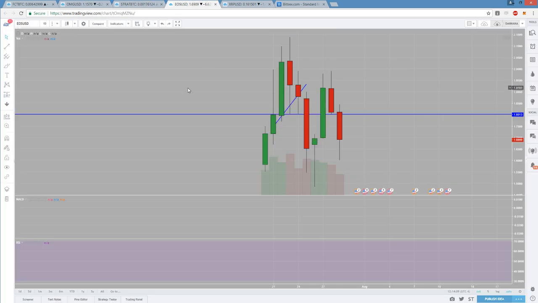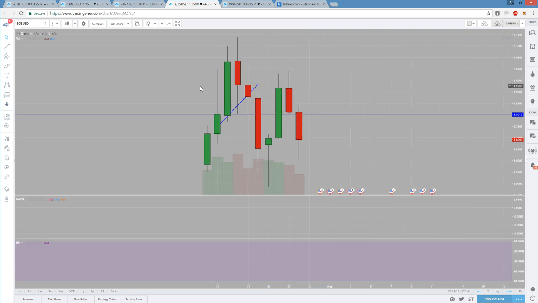EOS USD, also fairly new trading. A little bit of a red flag here just because we broke the all-time low on this consolidation. We had a big bull move to start, hit the high at 213. Bulls wanted to see a higher low on this consolidation, and we didn't get that. We did get a bullish reversal hammer and some follow-through, but it is a lower high and technically a lower low at this point, although the bulls did buy that dip.